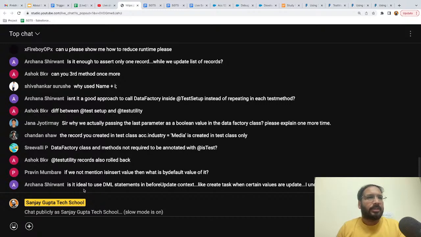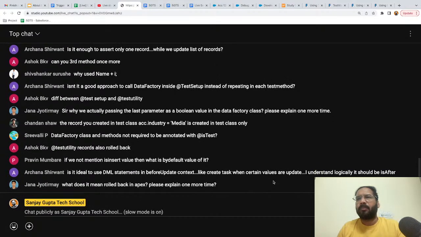Next, is it ideal to use DML statement in before update context, like creating tasks? No. If you are using before update, then don't use DML. I think that doesn't make any sense.